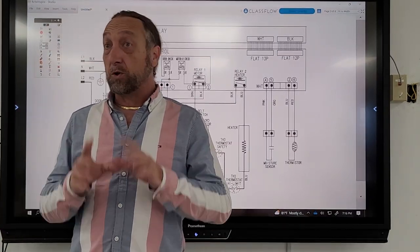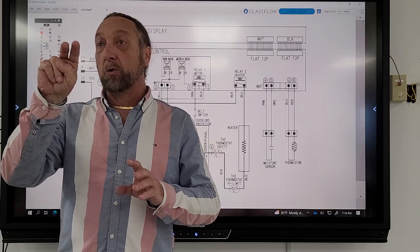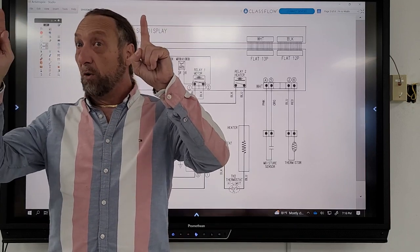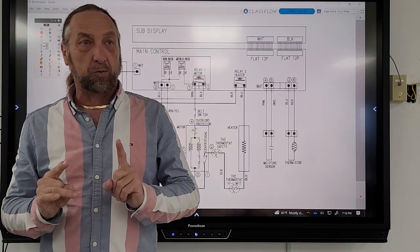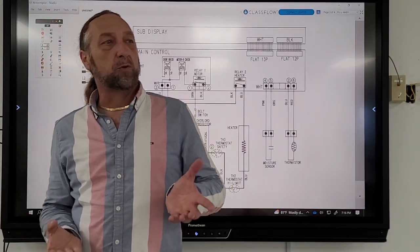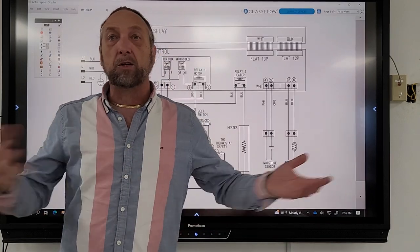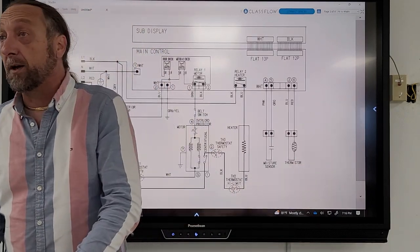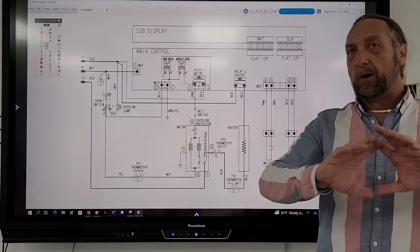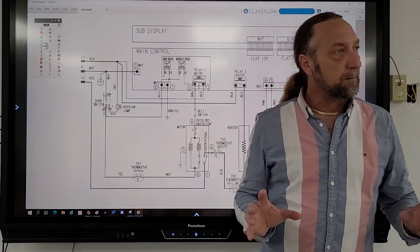Even like a dishwasher, when you look at the diagram, you see two door switches that power goes through and then goes to the board, but you see two other wires that go right to the board without the door switch. Because we don't want the power to stop to the control board halfway through a cycle when you open the door, or it loses all its memory and you have to start the cycle over again. Same with the microwave. If you open the door, the microwave is supposed to stop running, but the board stays lit up.